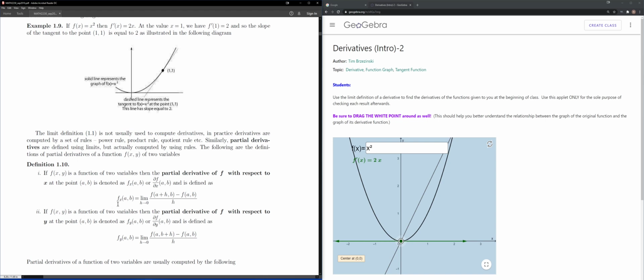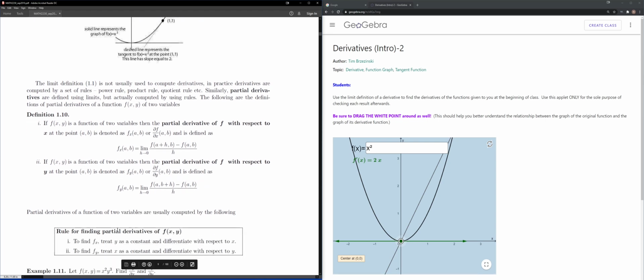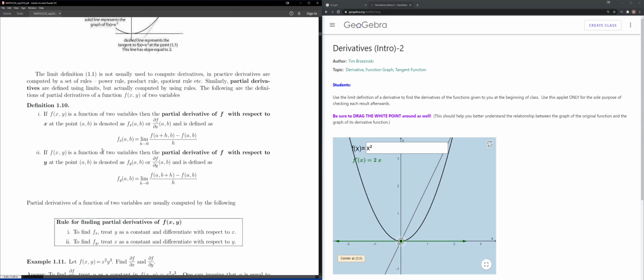The point here is that here you're changing the x values and keeping the y constant. So this is for the partial derivative with respect to x, which we just saw. You're changing the x, but you're keeping the y constant. This is b here, and this is b here. When you're differentiating with respect to y, you're keeping the x constant. So here, this is a over here, this is a over here. And what you're doing now is changing the y values, so this is b plus h and b over here.